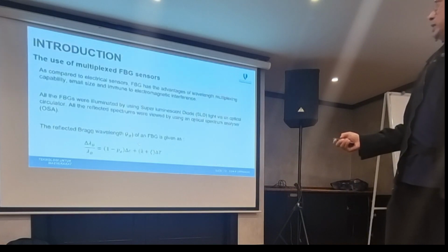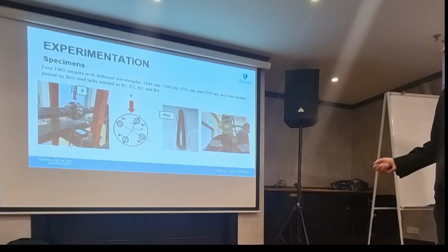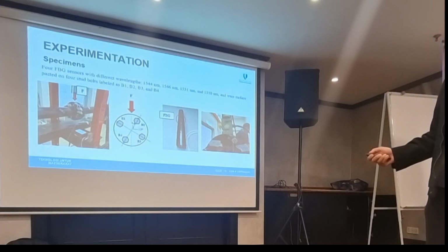And then what we do is, this is our stud bolt. We drill some kind of groove here to make sure that we can put the sensors over here, and then just tighten as usual in the flange. This is the arrangement of the bolts. We have B1, B3, B2 and B4. So we apply a force here to see what happens in real time to the bolts.